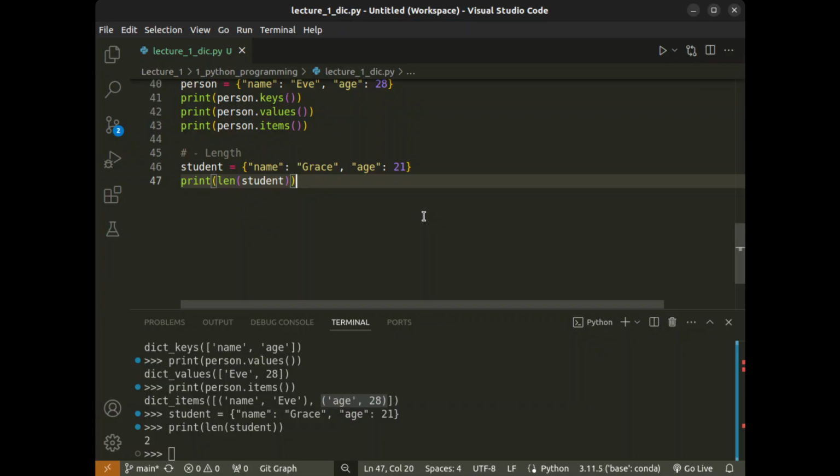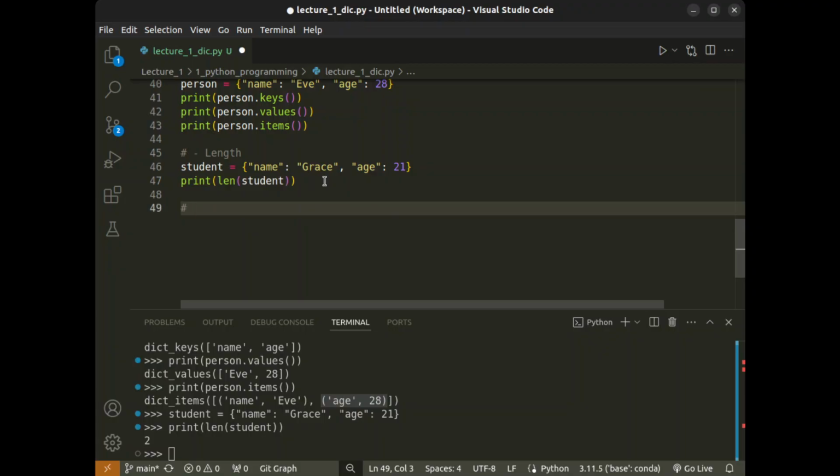Don't expect this function to return the total length of keys and values. Let's say instead of 2 you get 4. You always get the number of key value pairs. In a dictionary, a key doesn't exist without a value, and a value doesn't exist without a key, right? So we always talk about key value pairs when we talk about dictionaries.